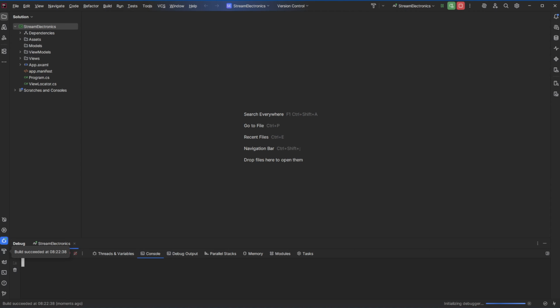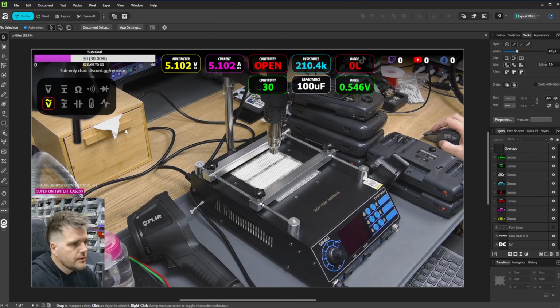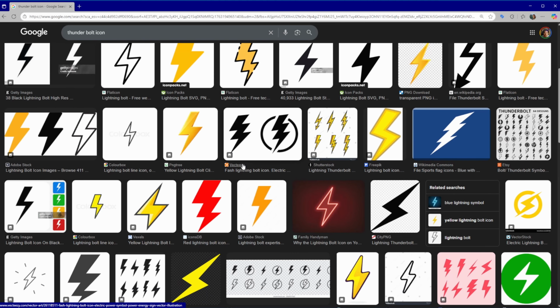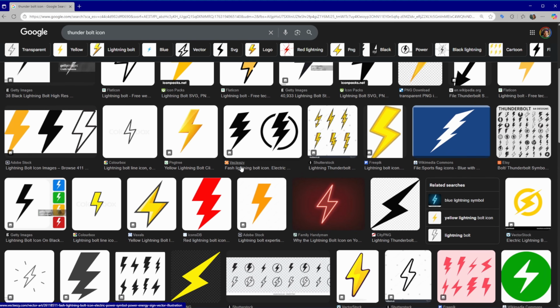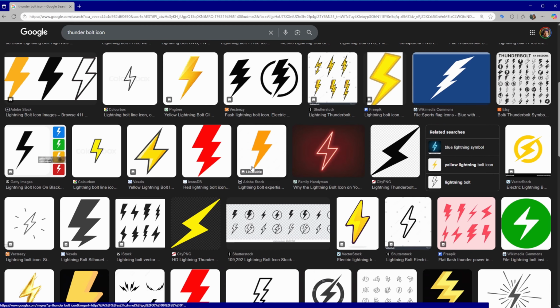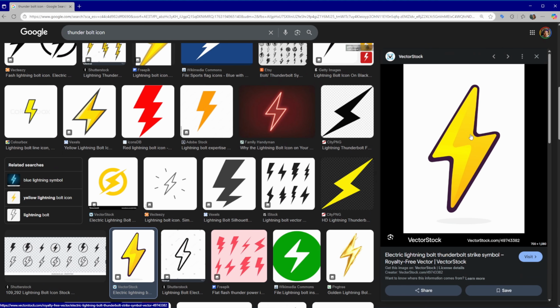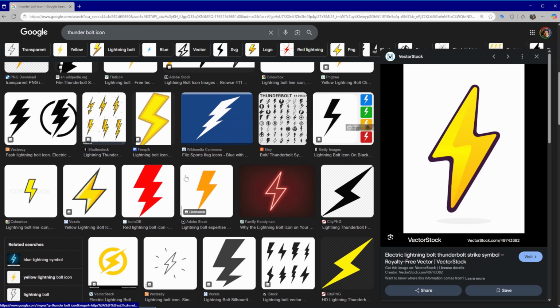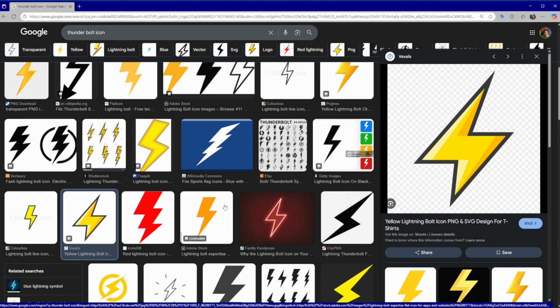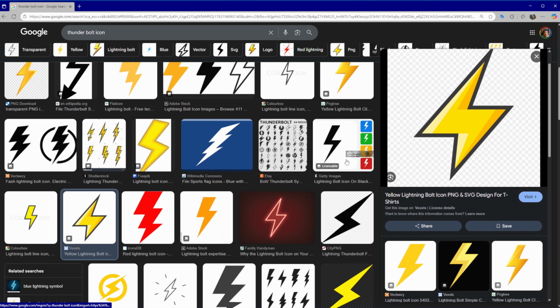We will open then, in that case, the Affinity. So let's leave Rider running. Open Affinity. And I'm just going to search for a thunderbolt and just pick one I like the look of. So we want it to be friendly. We could also do, I kind of like this style in these two colors, maybe even the little shadow, but I like a bit more like this shape, a kind of combo between all of them.